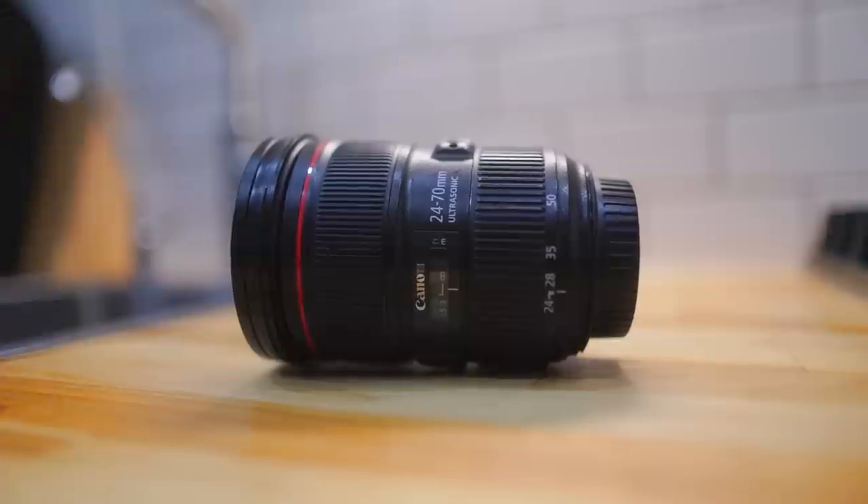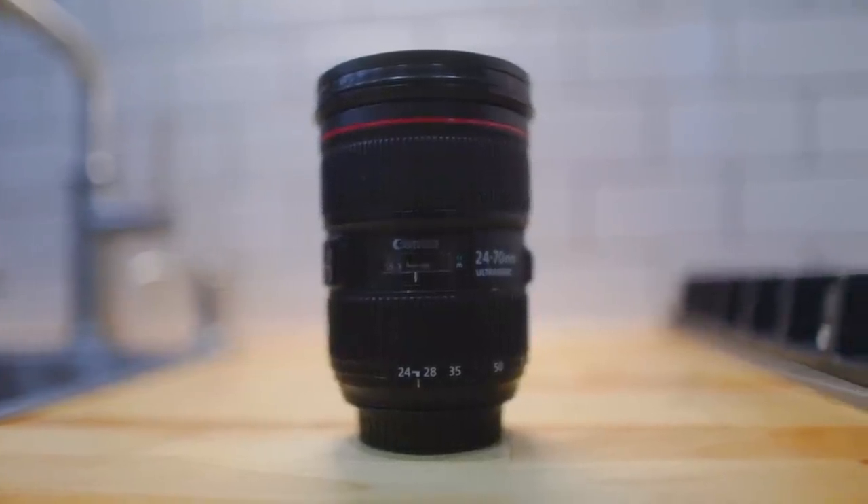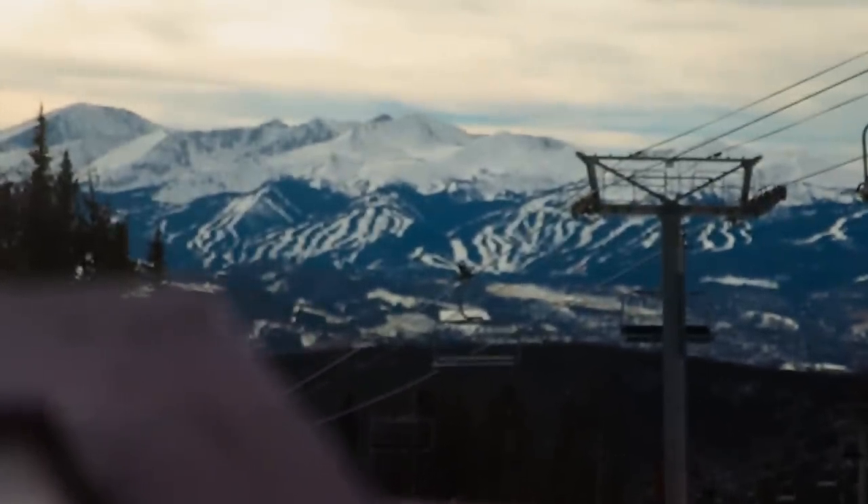Probably the piece of gear I have experimented with the most is the lens choice, and I have settled on the Canon 24-70mm f2.8. Typically a lot of my vlogs are shot on a 16-35mm lens, which is very wide, especially for things like being in the van talking to camera. But on the ski hill I don't want to be changing lenses at all, so I needed a very versatile lens that could be wide enough to vlog with but also give me some extra range to shoot more cinematic stuff. I find the 24-70mm is just barely wide enough but gives me a lot of versatility punching into 70mm. If I could ever design a camera lens, I would love a 16-105mm f2.8 — it would be huge and probably $5,000, but that versatility would be pretty amazing.